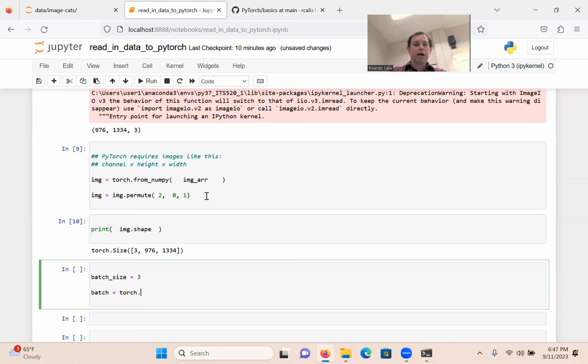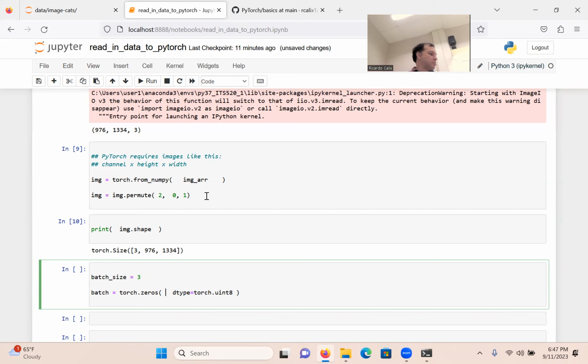So here I'm just going to do torch.zeros, right? And now I need to specify the dimensions of this tensor and the data type. So the values are integer, right? Because they just go from 0 to 256. They're RGB, so that's easy enough. We've already seen this, data type equal, and we can pick one of the types. So for instance, torch.uint8. All right, and that should be able to hold values from 0 to 255. You can always look this up, and it'll specify online what it is.